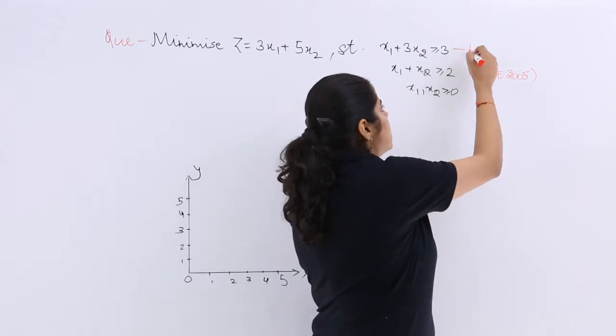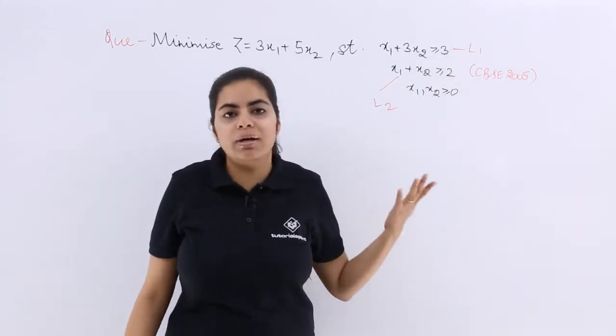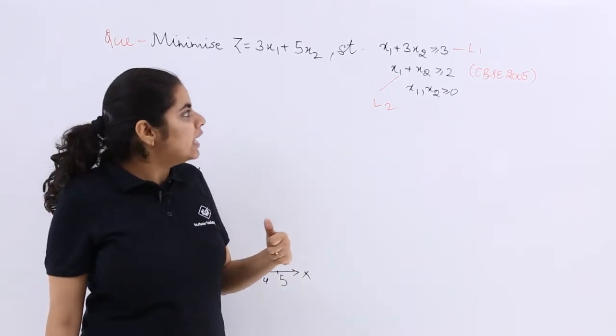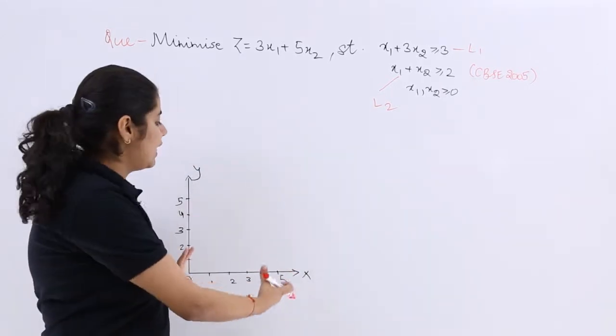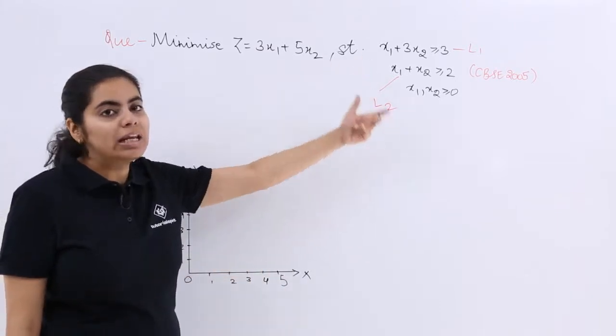So let me make this as L1. Let me make this as your L2, which means L1 is line 1, L2 is line 2. And I have drawn this coordinate axis in front of you. This has been made very small because we don't have very large values.